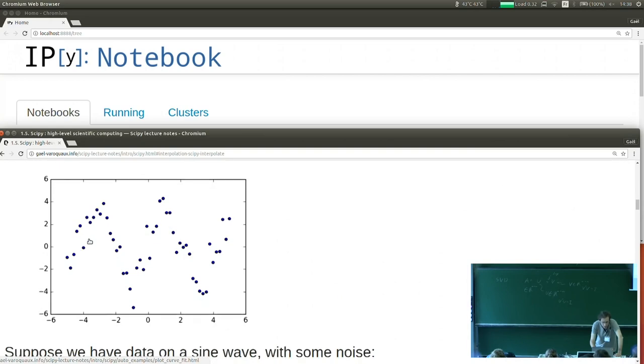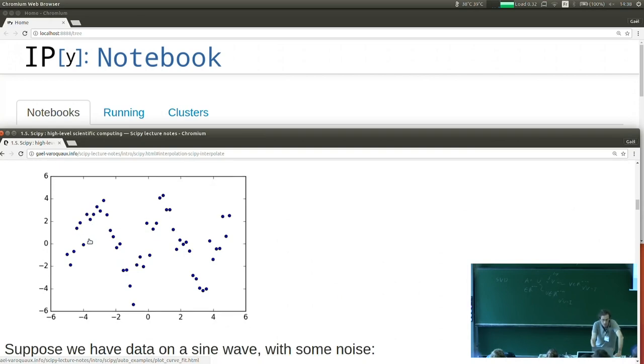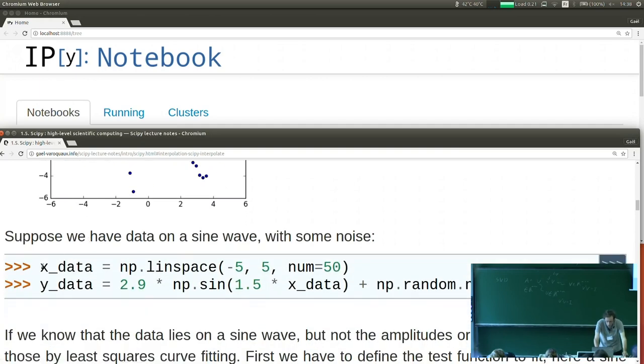Suppose you have this data, and you want to fit it. Once again, it's probably some form of a sine wave. It may be the tide, or it may be the amount of sunlight you're getting on a sensor. And you want to fit a sine wave to this data. So this is what I'll show you how to do right now. Let's first generate this data.